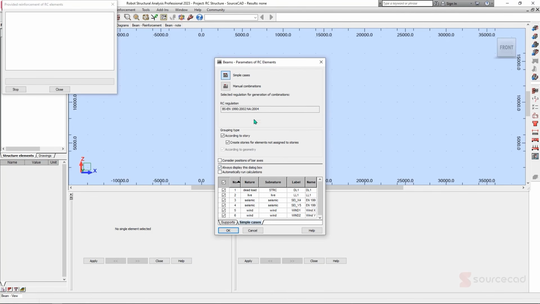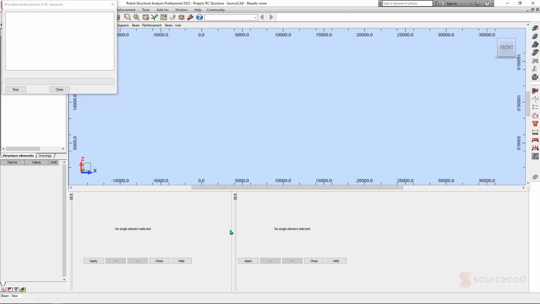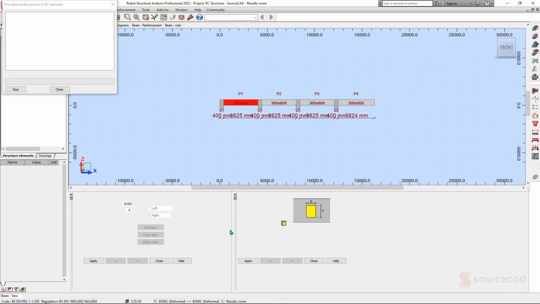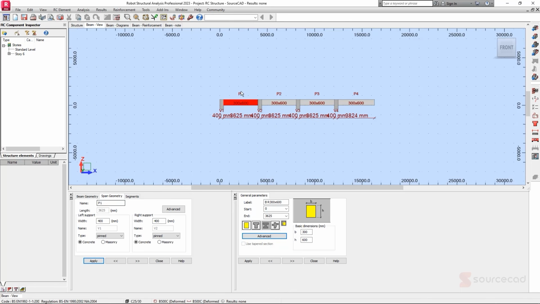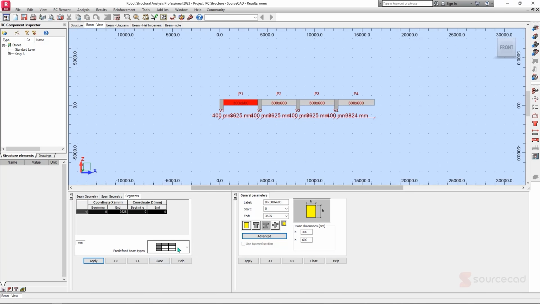And from here, we can specify what we want it to consider for our beam element. So simple cases, which flow that we have and which type of load that we want. So for this, you can leave them as is, or you can also consider the supports. Just click on OK. And over here, we can simply see the geometry of our section, the span as well. So under the span, we can change the name. So this is P1, then we have P2, P3, P4, and we have the width as well as the sizes. And you can also change the shape or the type of beam system that we're working with. But for now, we're not going to change all that.